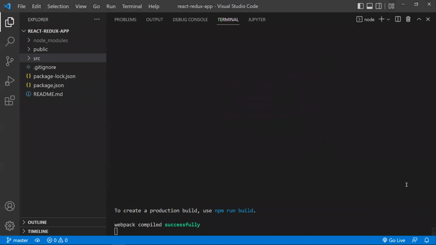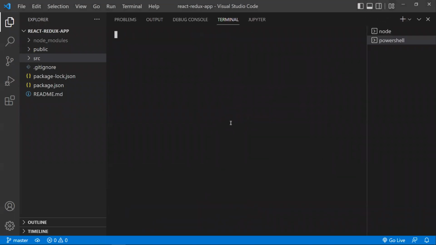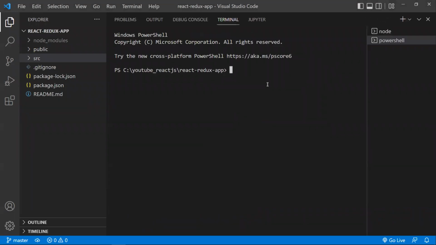So here I have taken one terminal. Let me take the other one. Okay. So now I am going to install a couple of libraries here. Before I start working with Redux, I need to install a couple of things. The first one is npm install redux. Redux is the one I need to install for sure. This is a third-party dependency we are using for state maintenance.